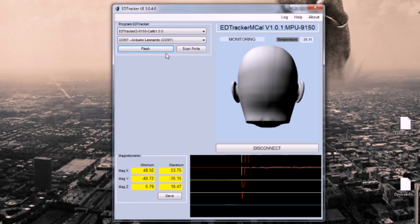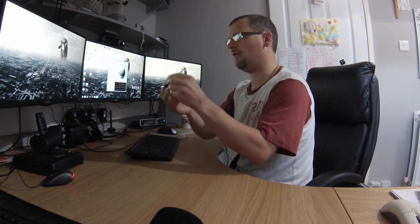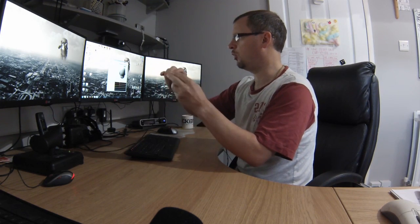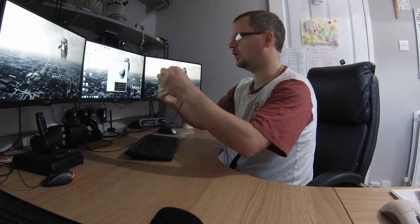Calibration of the Magnetometer version is a lot simpler, not a lot to do. So you can see when that's up and running, the GUI is a lot more limited in what it displays. At the moment we're working on it, but the critical thing is the Magnetometer numbers down in the bottom left. You see there's 6 numbers there. All you've got to do, grab your device and move it in every possible orientation you could think of until those numbers stop moving, until they stop changing. So we're just trying to get every single position of the device.